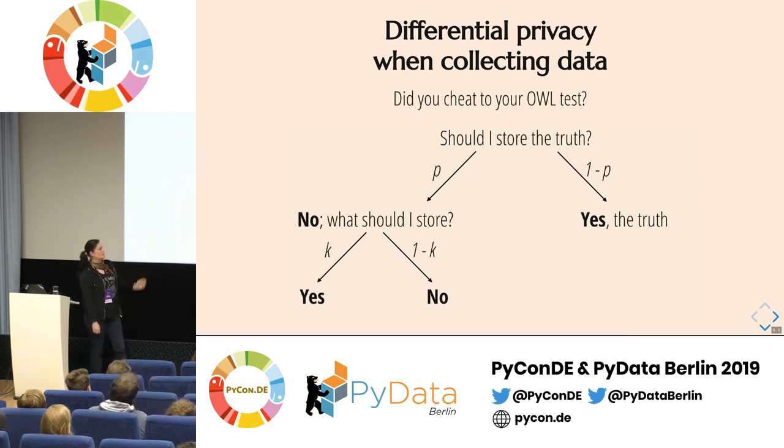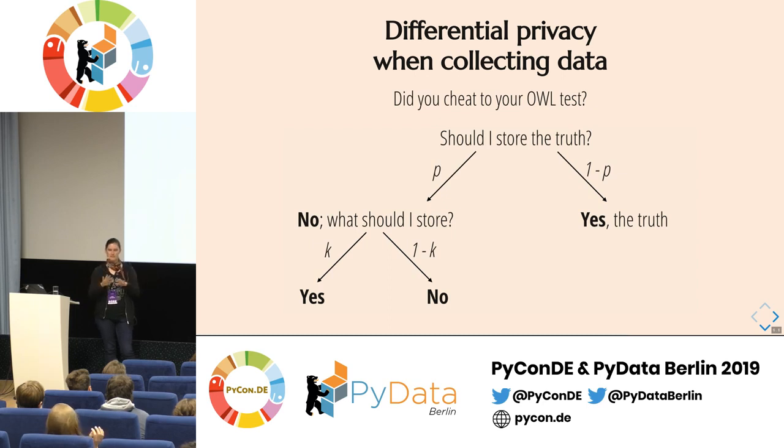So instead you ask your students to do this. They take a die and throw it. If it's between 1 and 5, they answer the truth. If it's 6, they throw the die again, and if it's odd, they say, yes, I cheated. If it's even, they say, no, I didn't cheat. That way, if the survey results are leaked with identifiers, and somehow you can get back to which student answered what, they can always say, I said I cheated on the survey, but that's just because I was unlucky with the die, and I did not cheat.